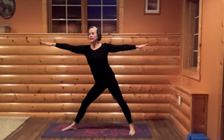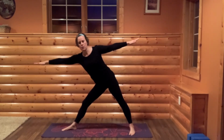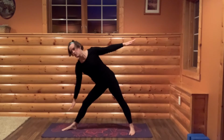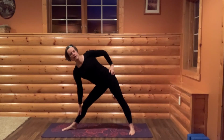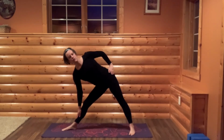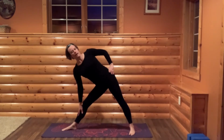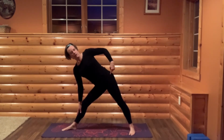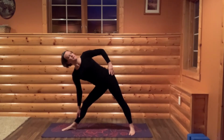Now straighten your right leg and then reach out with your right hand as far as you can. When you can't reach anymore, pivot. You can place your right hand on your shin or your thigh and then place your left hand on your left hip. So find a placement that feels good for you. Once again, drawing that left shoulder back to really open up. But you might have to bring your hips a little bit forward. So playing with that alignment a little bit.